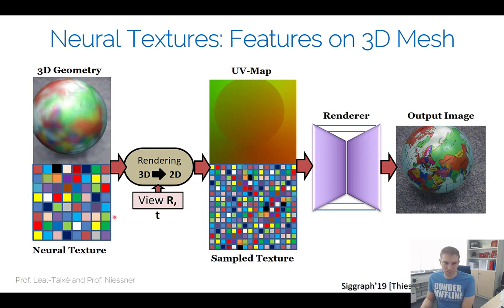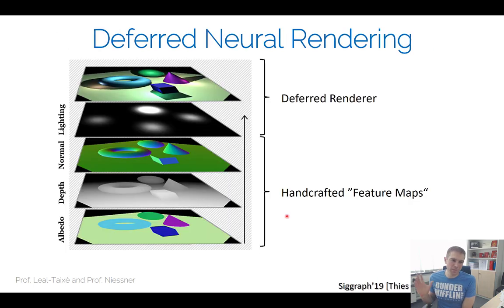At test time, you would take only this part here, right? And you simply change the poses here, so you change the viewpoint and then get new images that you can render as output. We call this paper deferred neural rendering. If you've done graphics, you know what a deferred renderer does. It first renders all the properties like material, lighting, UV, and stuff like that into 2D image space. These handcrafted maps are then taken by the deferred renderer, which applies the shading equation and stuff like that, right?